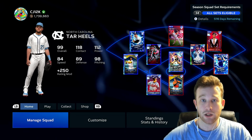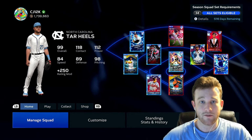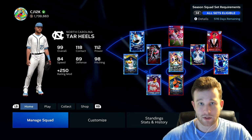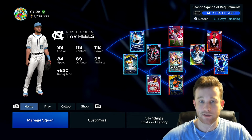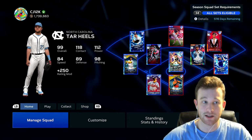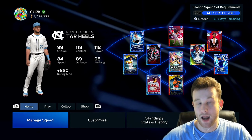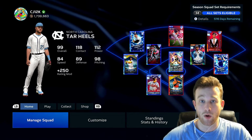17. When you're hitting, you need to be guessing where the pitch is going to be, not necessarily following the pitch. A lot of people follow the pitch. If you are very good at tracking, that's awesome, but it's a very small percentage of the people that play this game. Most people hit how I hit, where they have seen so many pitches in the game that when it comes out of the pitcher's hand, I know what pitch it is and more or less where it's going. And either I'm good enough and I know exactly where that pitch is going, or I'm not. So you're hitting where the ball is going to be instead of where it is when you're swinging.